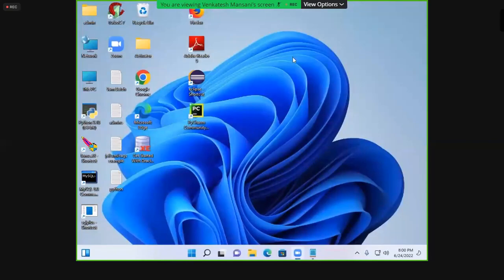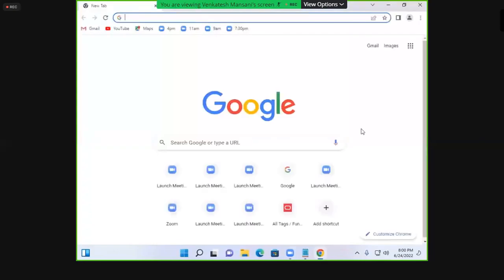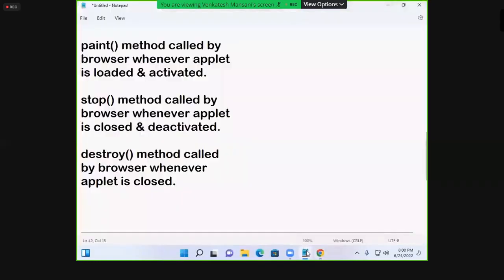Even here, the applet is loaded: init, start, paint. Without minimizing, if I open Notepad, that is deactivated. If you switch to another application, it is also deactivated. 10 programs, 10 websites you can open, but only one is in the active state, the remaining are all in the deactive state.